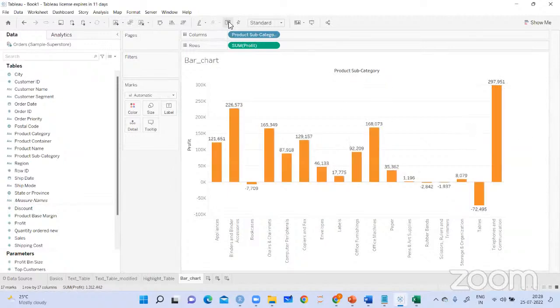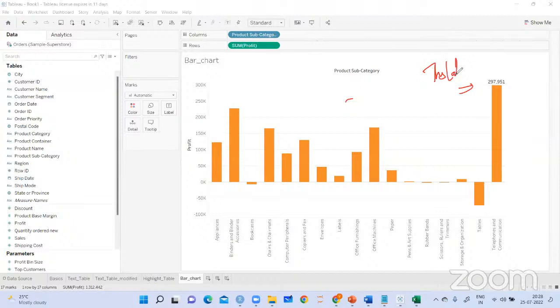Now, even if I remove my text labels, this label will always be present. So this label is always present for us because we have said always show.